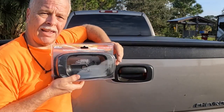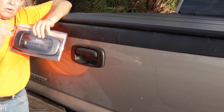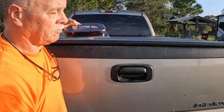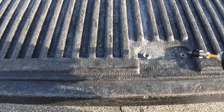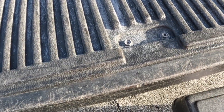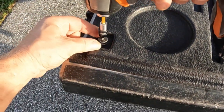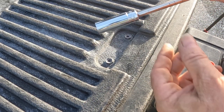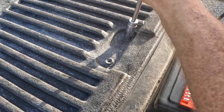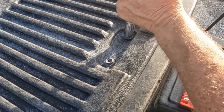Now, in order to prevent people from opening it, I got this handle here, which has a lock, and we're going to replace this one. Let me show you how. I'm going to have to take off all these screws on the tailgate. There's a bolt right here that I have to remove. I'll take this TriStar and take them all off. It's a 1/2-inch socket that I'm going to be using. There you go, just loosen this.